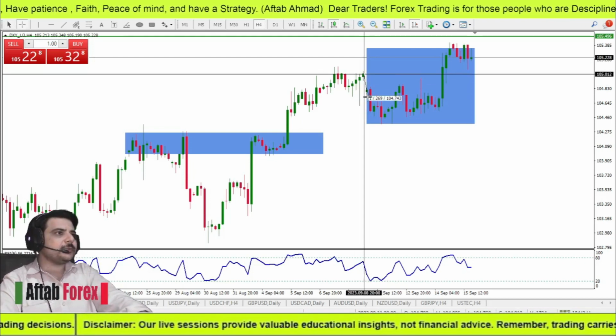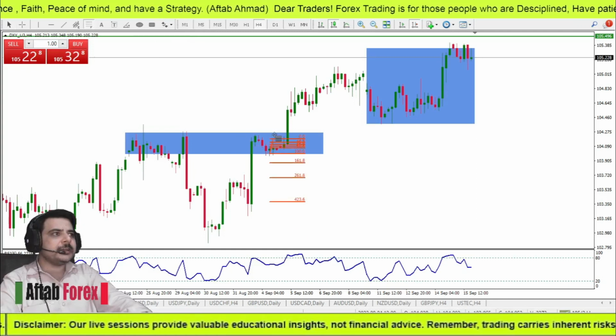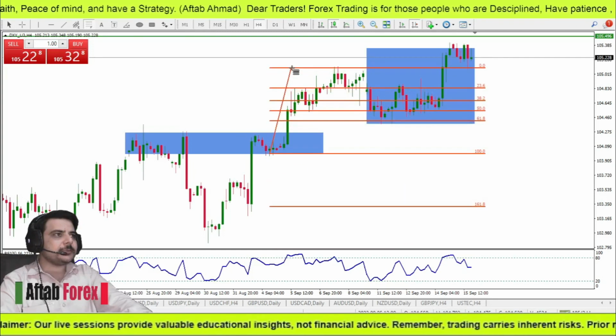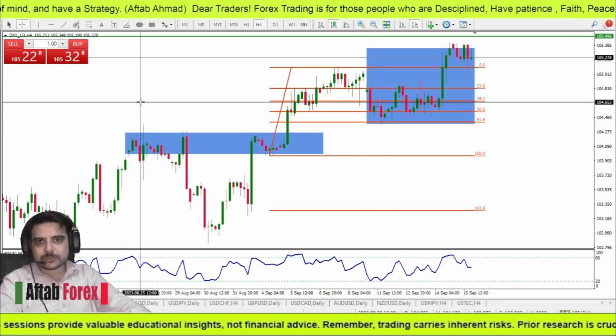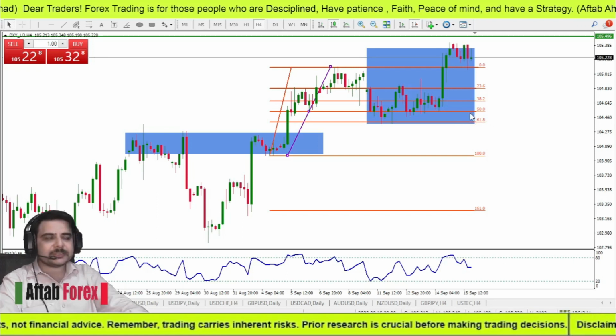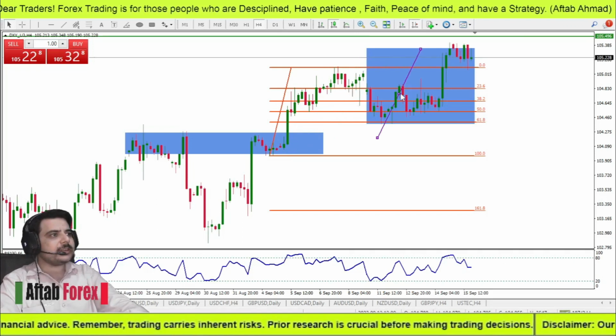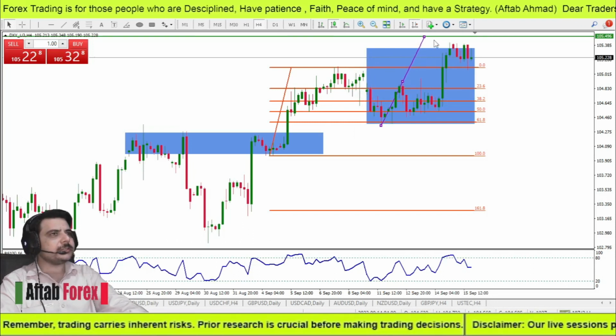So the market opened with a gap and it gave a very nice opportunity right here, if you can see, from the 61.8% retracement, which is obviously my strategy. Most of you know retracement towards 61.8% of the Fibonacci. And after that, we have got this ABCD pattern which is clearly pointing towards the top.